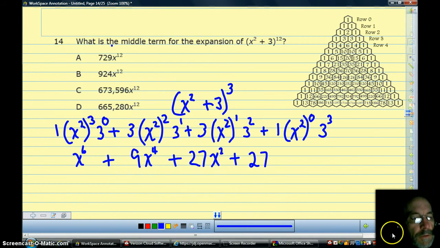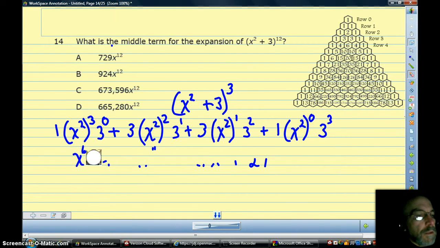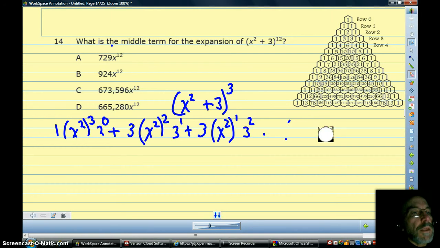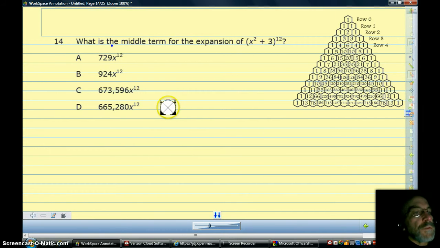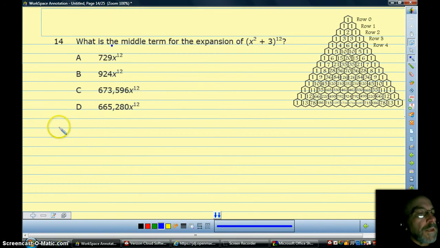Now, this question that we are dealing with asks us to find something involving x squared plus 3 to the 12th, which sounds like a lot more work, but it only asks for the middle term. And so, based on what we did just a minute ago in our smaller example, we would start with x squared to the 12th and work left to right, and we would work our way down to x squared to the 0 on the right. But since we only need the middle term, we know that we would be going 6 terms in, and so the middle term will include x squared to the 6th.